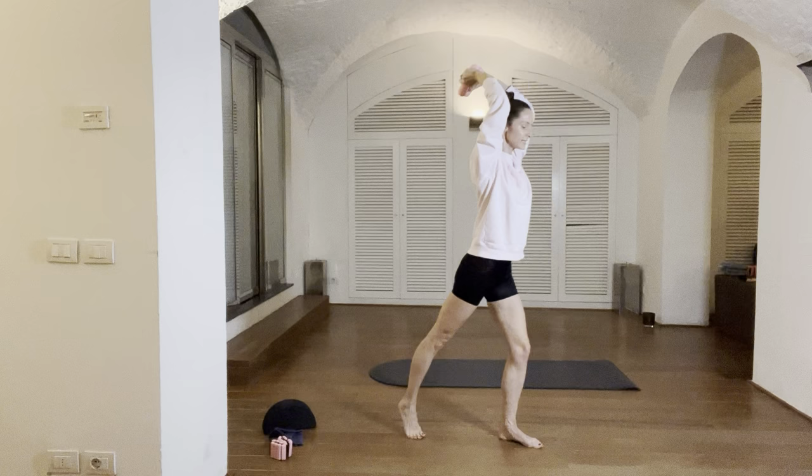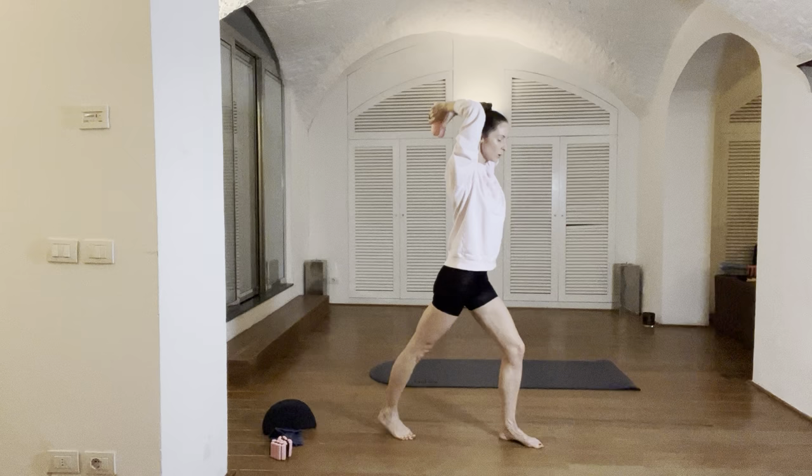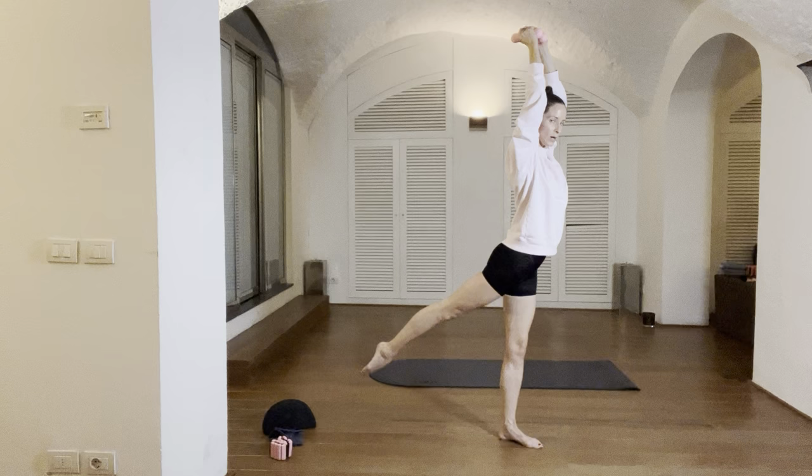Four. Nice and tall. A little bit of balance work here on that one leg. Three. Kneecap facing the floor, that back leg. Two. Don't let that leg turn out. And isolating those glutes. One.